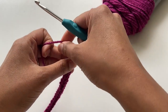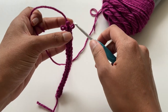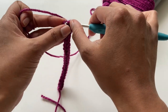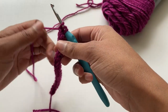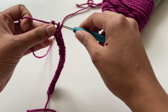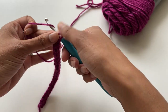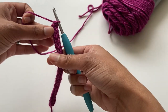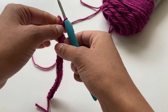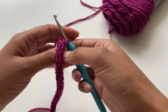Since this is just a series of slip stitches you can finish it off any way you want — you can get creative with this. One way to do it is to yarn over and pull through a loop, yarn over, pull through two, and yarn over pull through two again. This is more of a bind off technique and it gives you a nice rounded edge. If you look at the other end of the cord you can see that they're a little more rounded on each end.